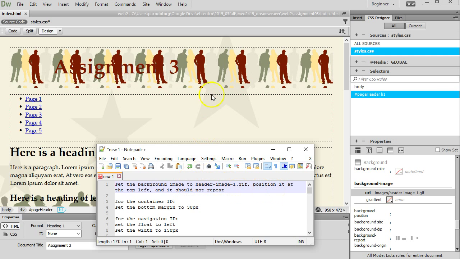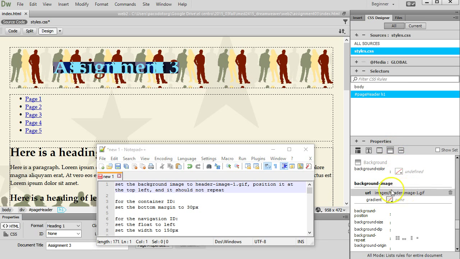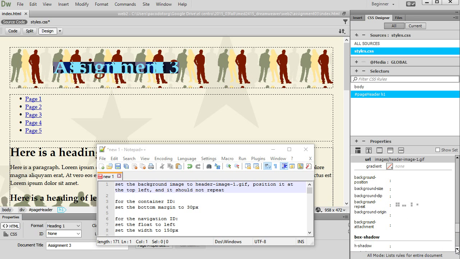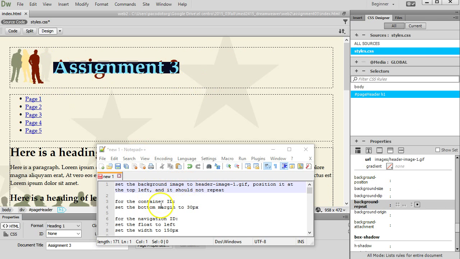We're going to position all this at the top left, and that may be a little bit confusing if you're not familiar with this. So I'm still in the background. I have the background image, and I'm going to change the options so that it's not going to repeat. That's going to be the last option, no repeat. Now I only see one of them.